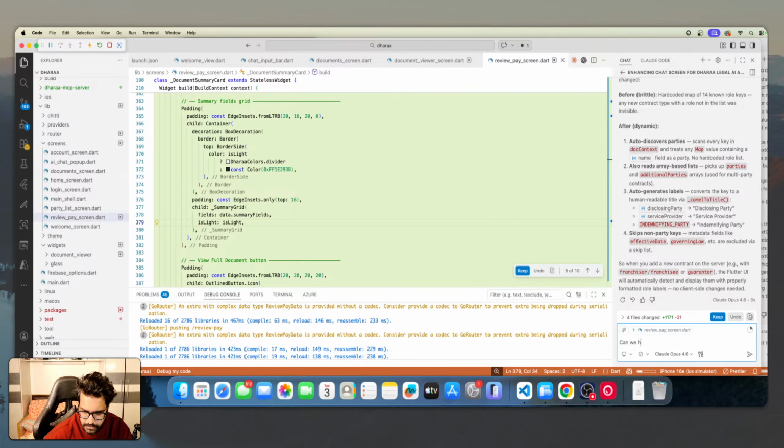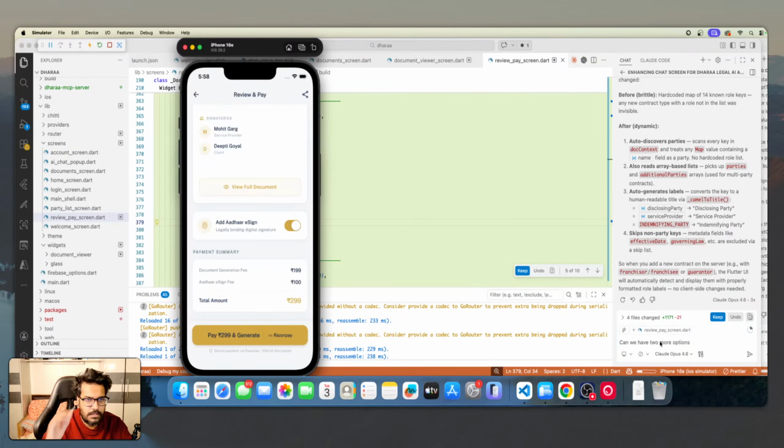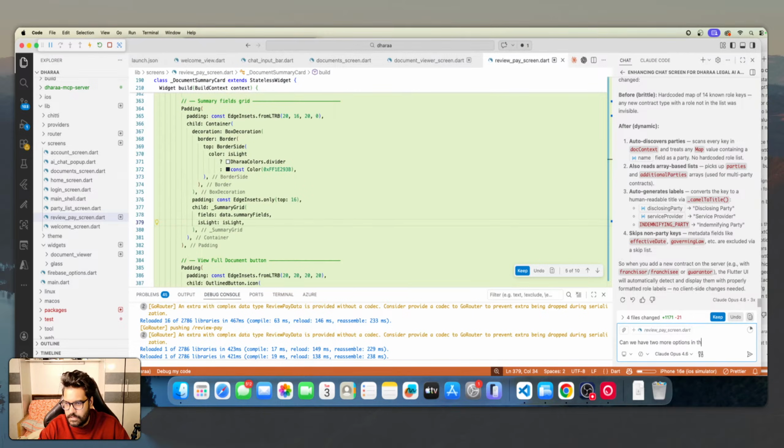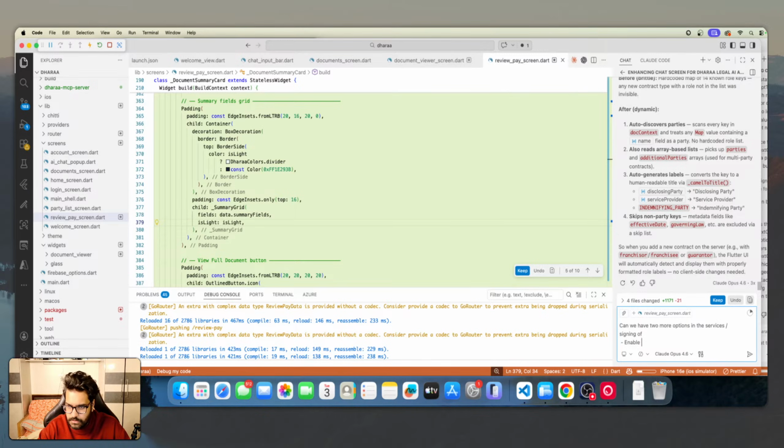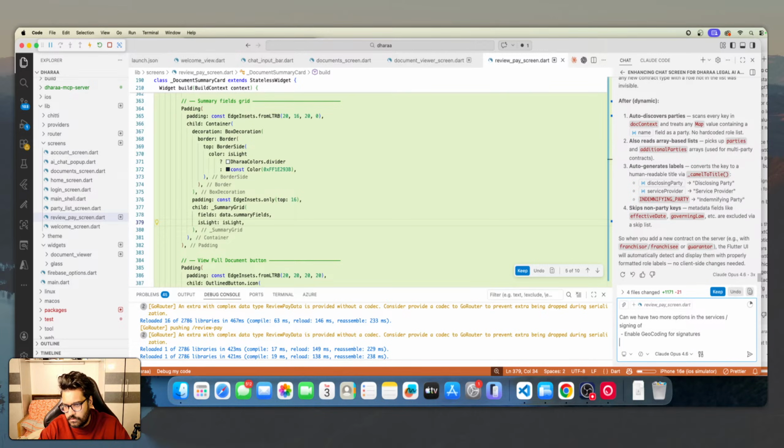Can we have two more options in the services slash signing of: enable geocoding for signatures, enable signatory face liveness check.